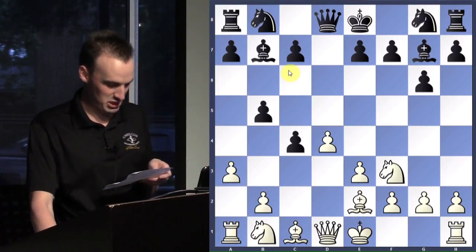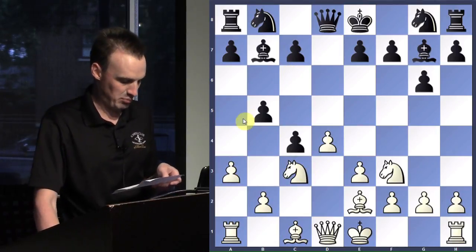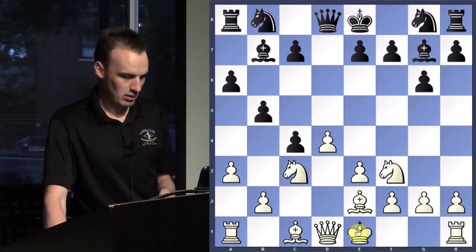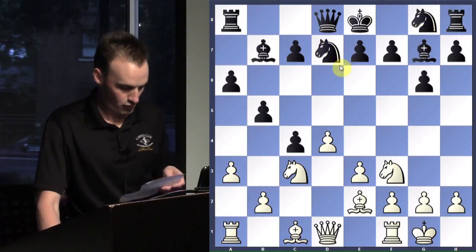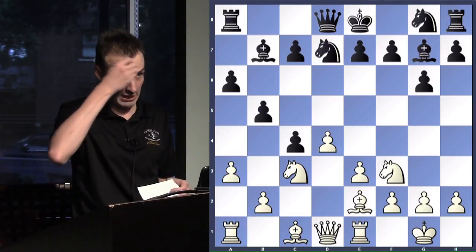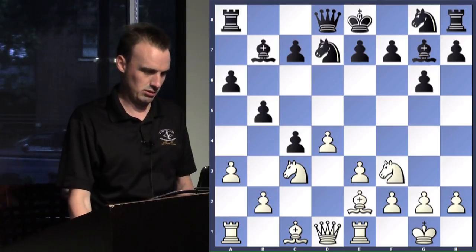So all right, so after bishop b7 here, now he gets his knight out, attacks the pawn. So he protects it with a6. White gets castled. d7, rook e1 now. Now, if you were playing as black here, what do you think your priority should be in this position?